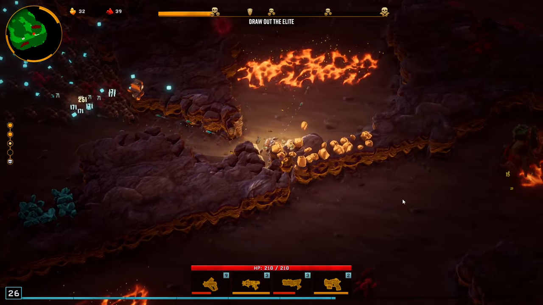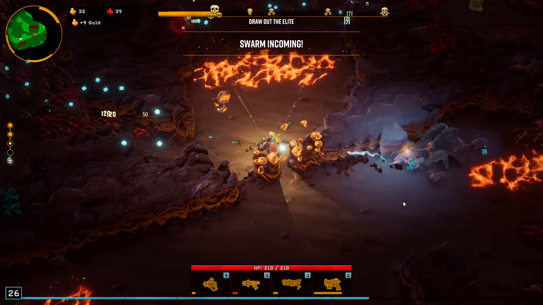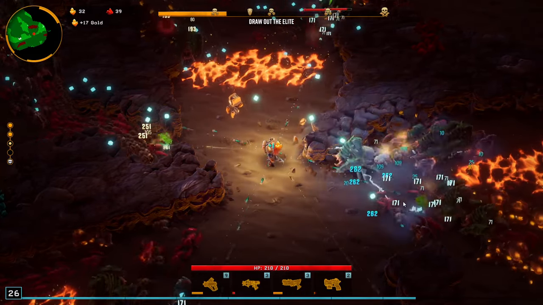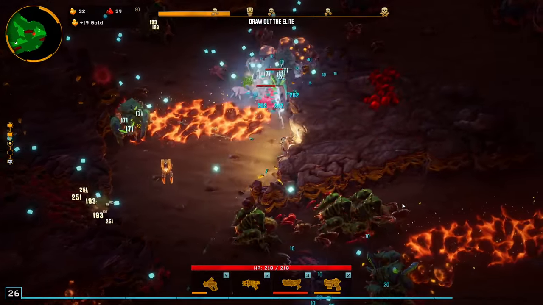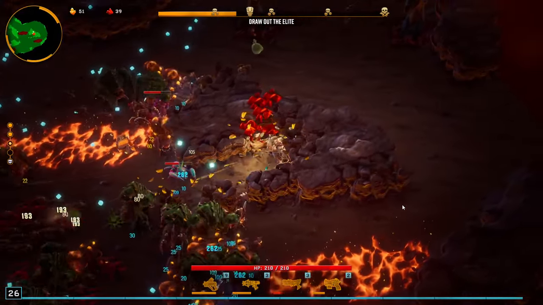Get us some gold. Big swarm detected. Bug up and get ready. Hello there, big swarm. How are you? I'm not a fan.